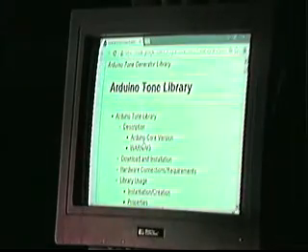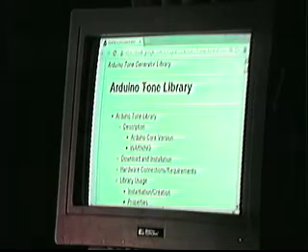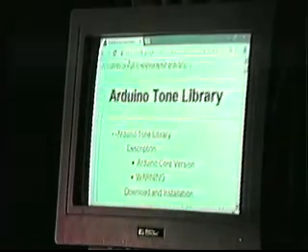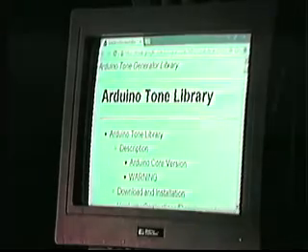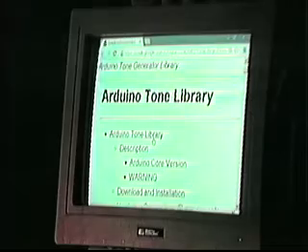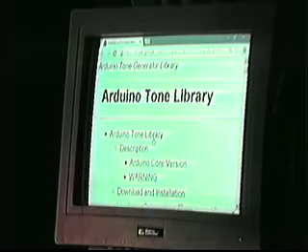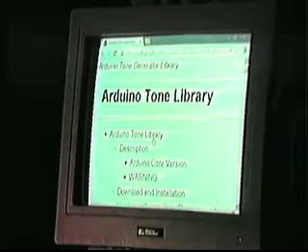Now, some of you might be noticing, wow, everything's so old-fashioned and retro, and that's because everything is shot analog. This is like an old-fashioned pirate hacker station thing. So, anyway, here's the library that I decided to take. It is called the Arduino Tone Library. Let me make it a little bit bigger so you can see, because the monitor isn't so good, because it's black and white. Go figure. The Arduino Tone Library can allow you to produce tones of multiple frequencies using PWM, or pulse width modulation. And Nevin, you and I know it very well with the DAC.